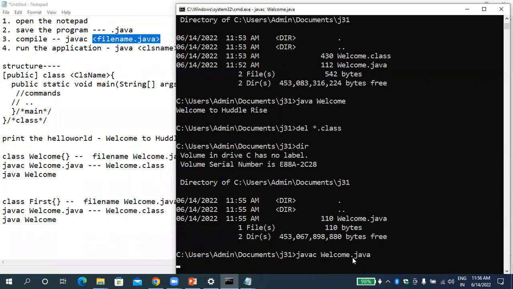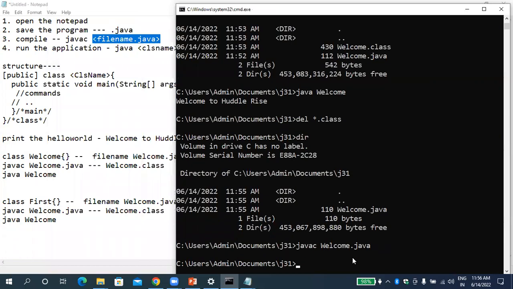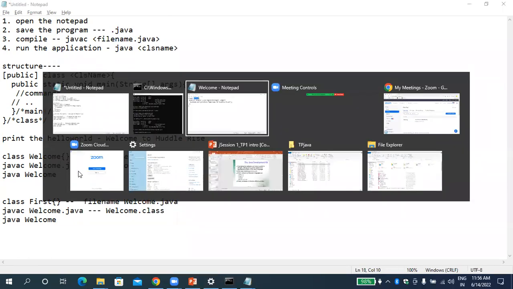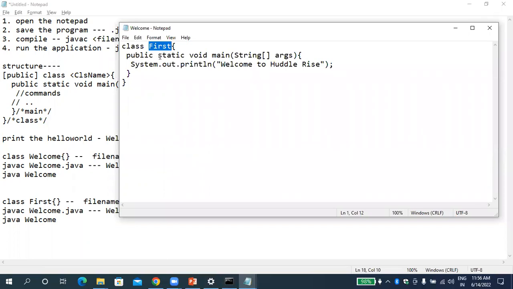Now I press enter, and it is compiled. After this compilation, the command to run the application is java followed with the class name. Earlier we gave java welcome. Now, what is my class name? First.